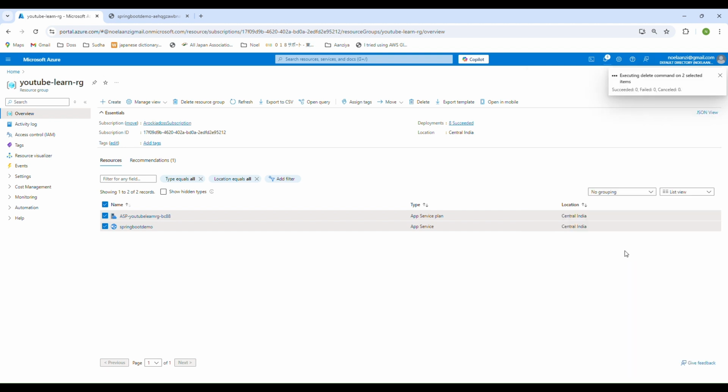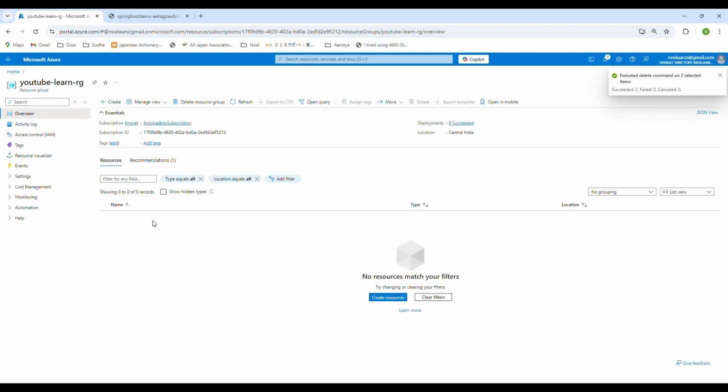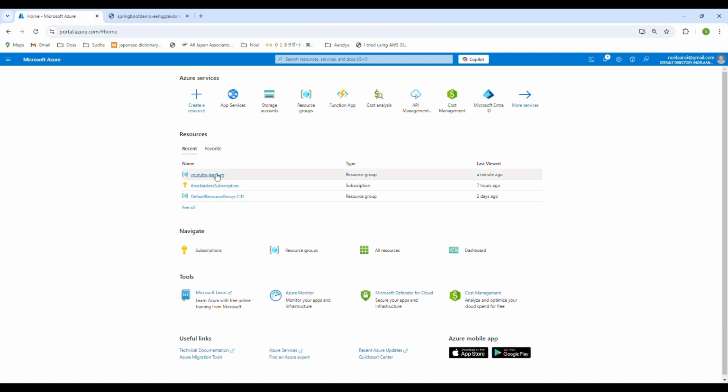Click here. This may take a few minutes and the app service and the app service plan will get deleted. Once they are done, we will not be getting unnecessary costs. So we can see that the resources have been deleted and we are safe that we will not get unnecessary costs. So that's all in this video.